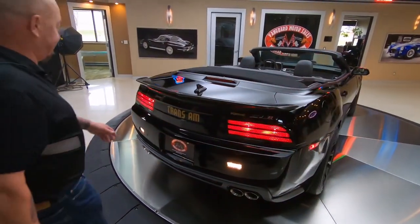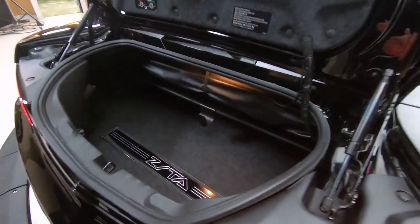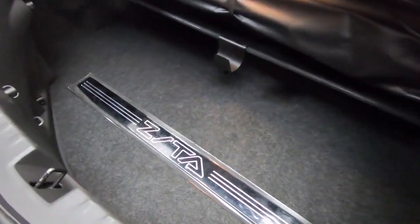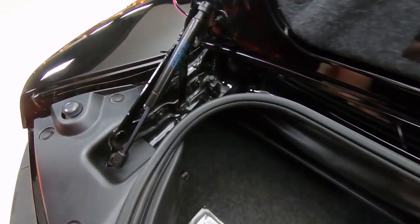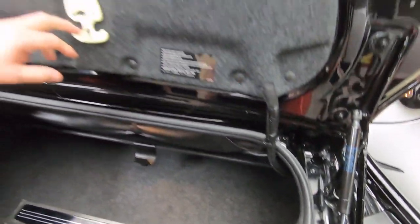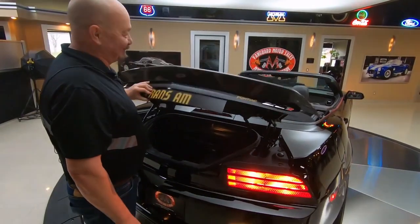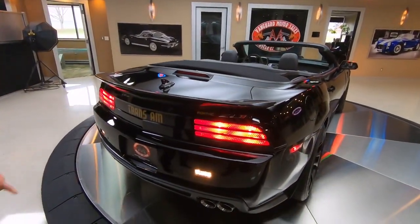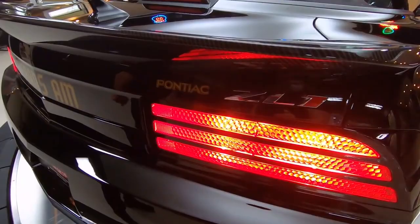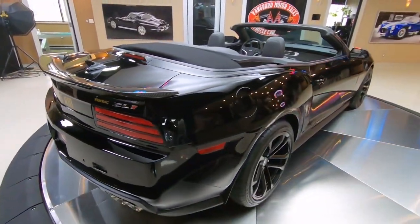Get in the trunk here. Of course, you got a key fob here for popping everything. Everything in there is looking nice — look how clean all that is. You can tell this car probably never spent a night outdoors. Beautiful. It's got this automatic trunk release in case you get locked in there — I don't know how small you'd have to be, that's not a very big trunk. Right there: Pontiac ZL1, baby. You want to talk about a beautiful car? This is it right here.